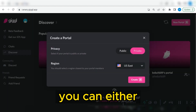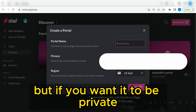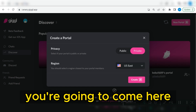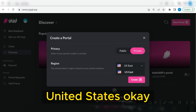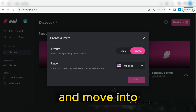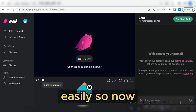If you click on 'New Portal,' you can toggle it to make it public or private. If public, go ahead and give your portal a name. If private, make your portal private. In the region section, come here and select which country you want — at this point we have only United States. Choose that option, click 'Create,' and you will move into the next stage where you can start taking tasks and completing CPA offers easily.